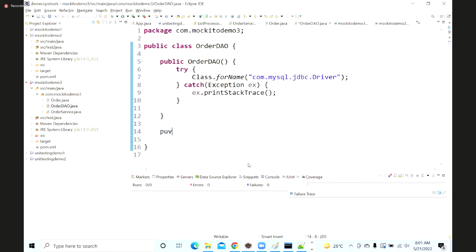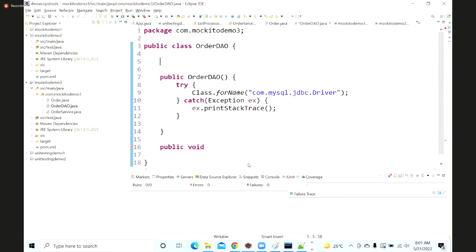Next, what I'll do, I'll say public void, and here itself I'll use the connection also, private Connection. So why do I use connection?